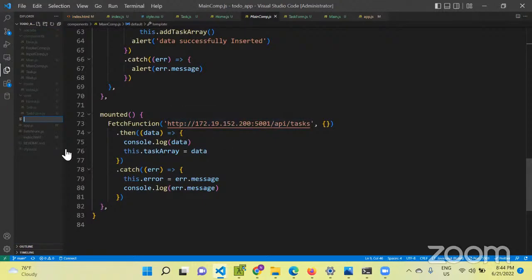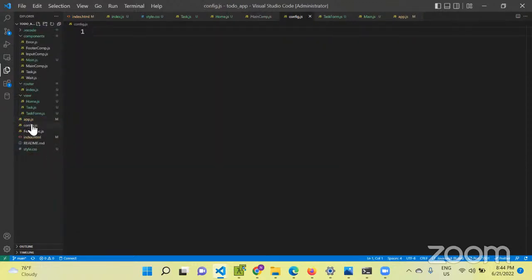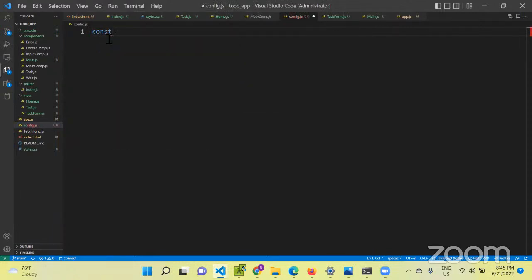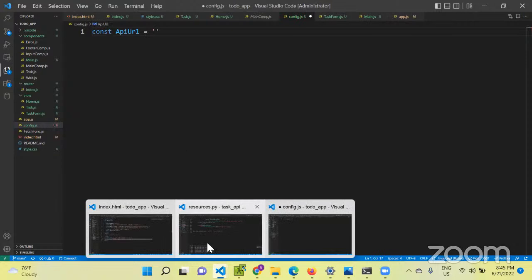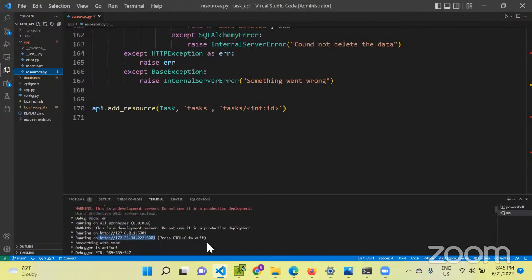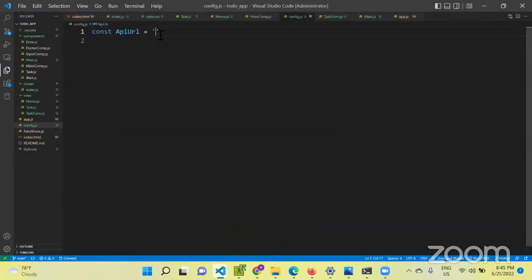Okay, and one more thing I will do before, because we are going to use this URL in every page, I will create a config.js, and inside this config.js, I will create a variable const API URL, and inside this API URL, I will just copy the API URL plus API.